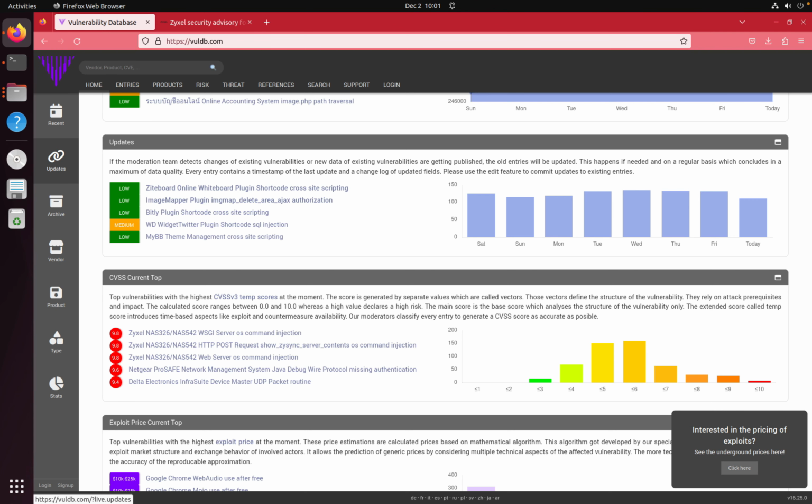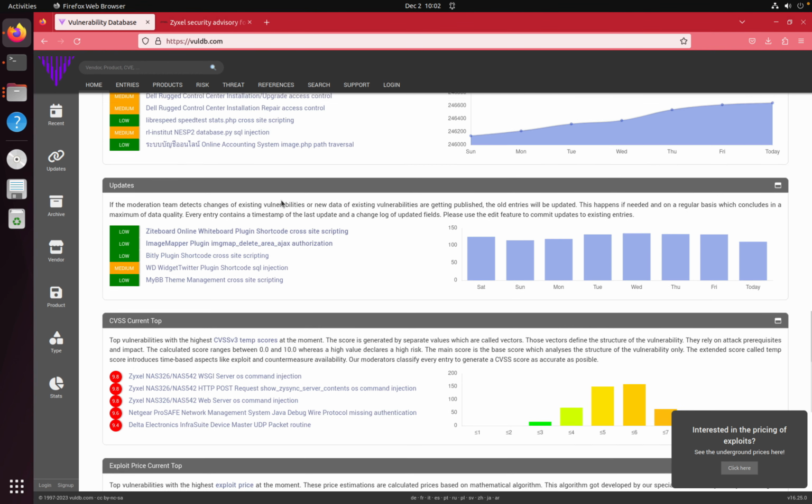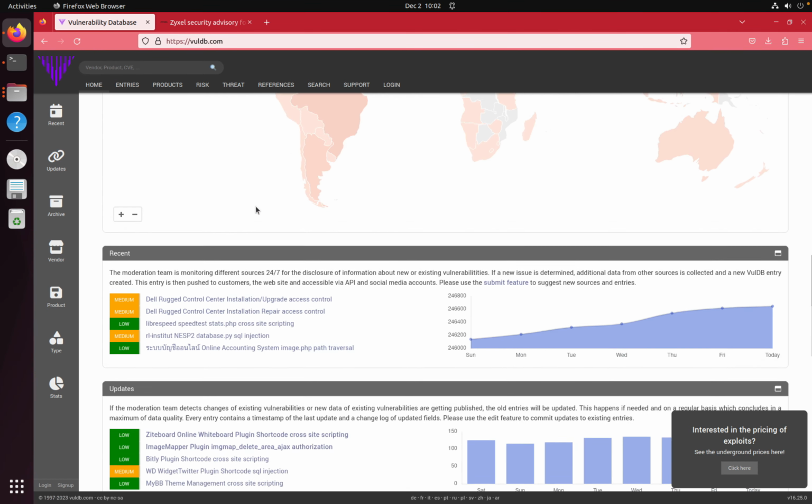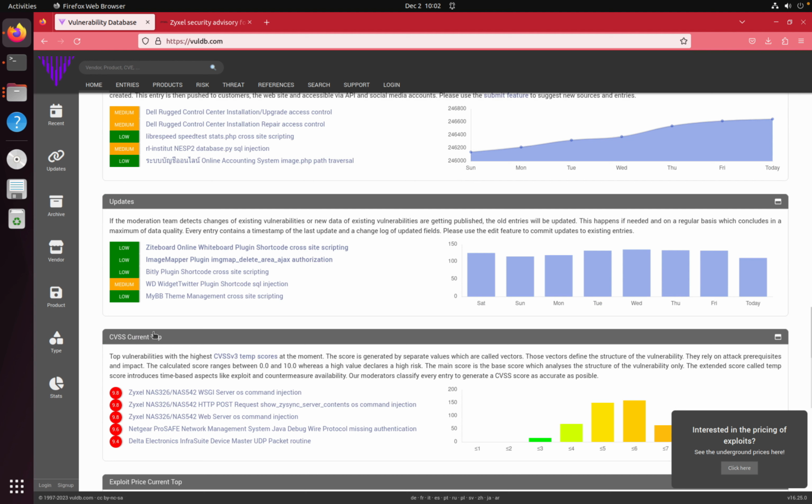Okay, so the first thing you may be asking yourself is how do you actually pick a CVE to go after, to write an exploit for? And my answer is typically just to go on the internet and look for different CVEs that have recently been released, things that you think might fit your skill set, targets you're interested in, etc. For this particular one, we were scrolling VulDB, which is a threat intel platform, and I was down here in the CVSS current top, which are the most severe rated vulnerabilities that have come out across this week.